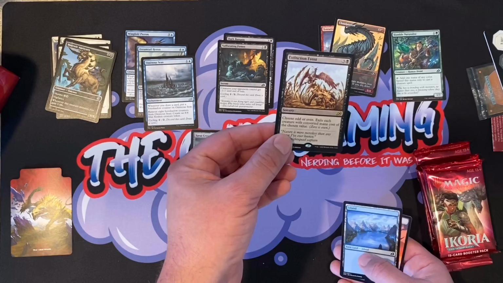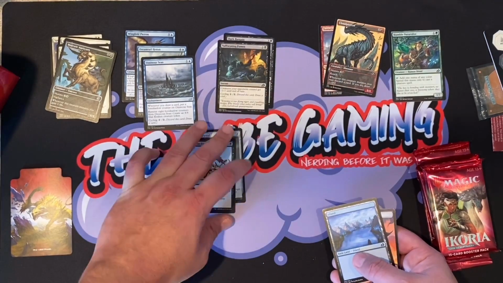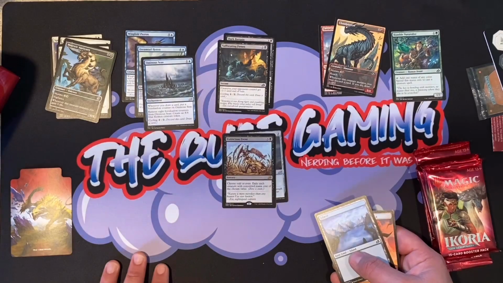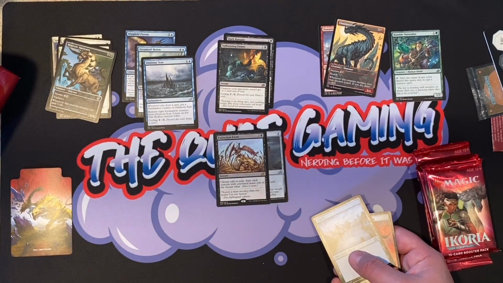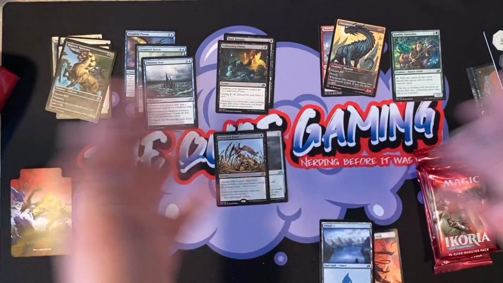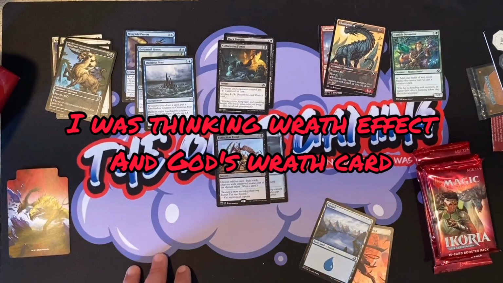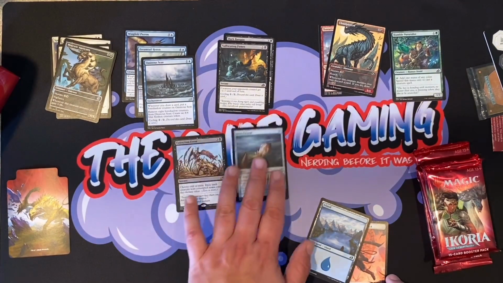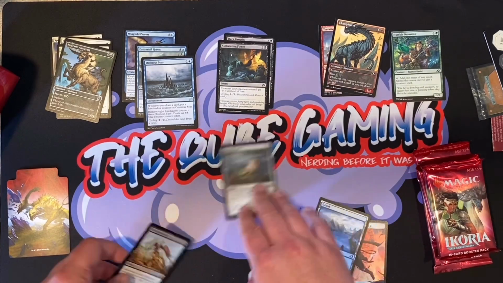Alright, we have this removal spell. This is actually good for limited, or even good for constructed. Reason why? This is an exile effect, or wrath effect. Sorry, not God. I was thinking of Wrath of God and stuff. So don't judge me. This is good for, and this is also good for limited.